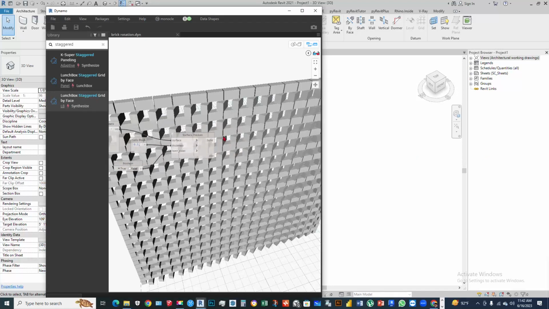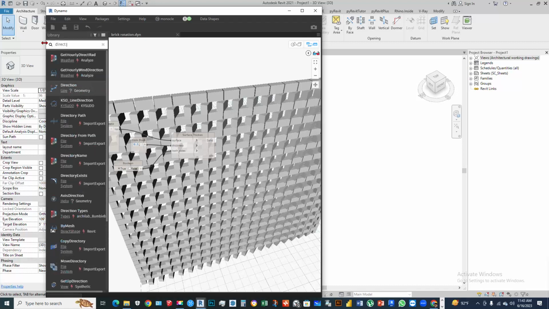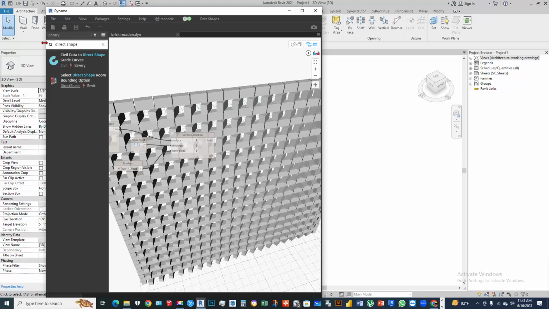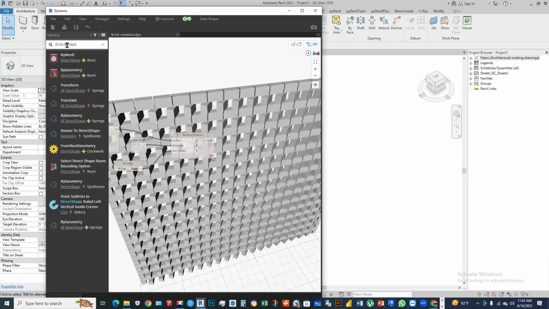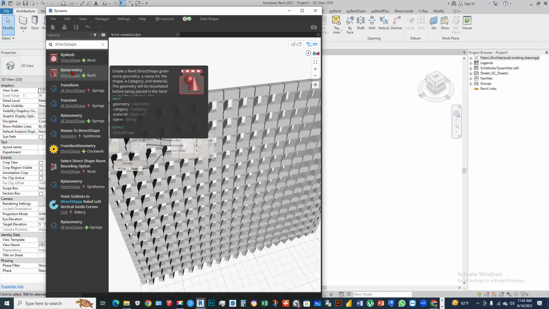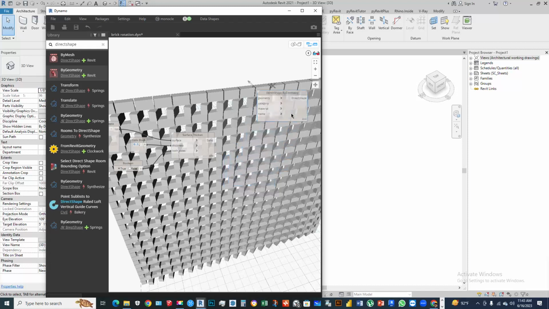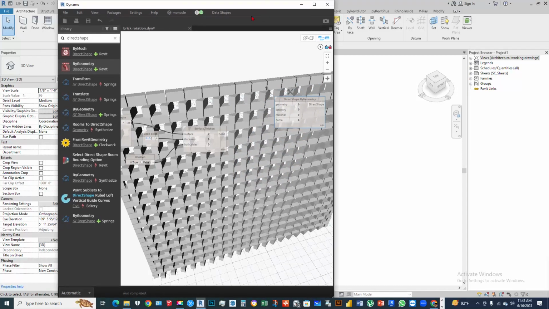Say direct shape solid, direct shape by geometry. I just transfer automatic to manual for safety.